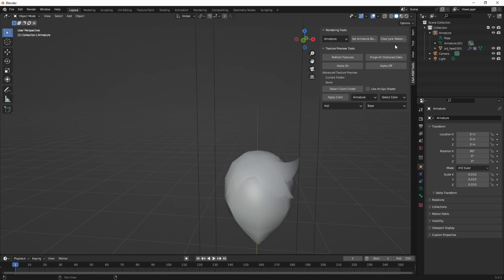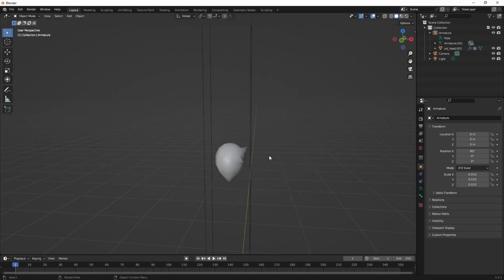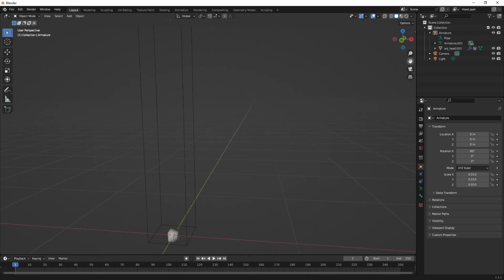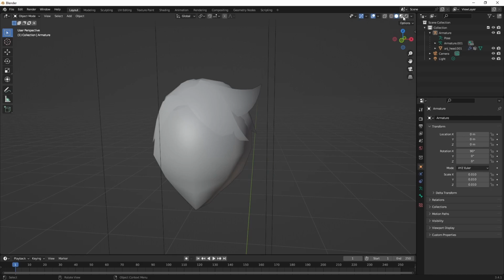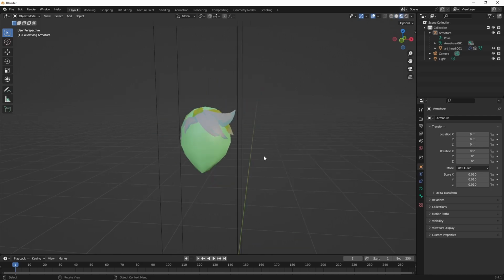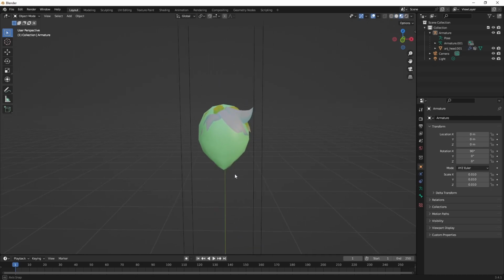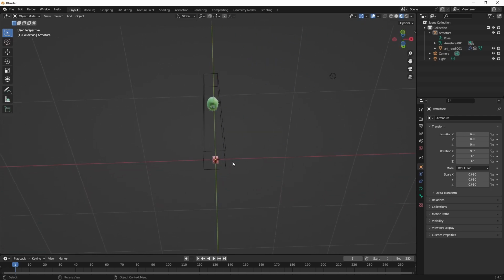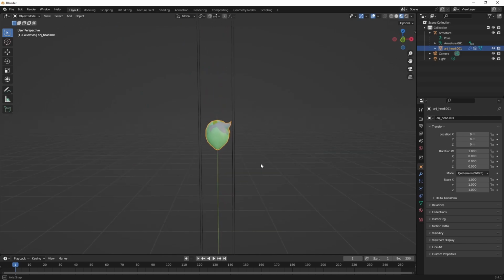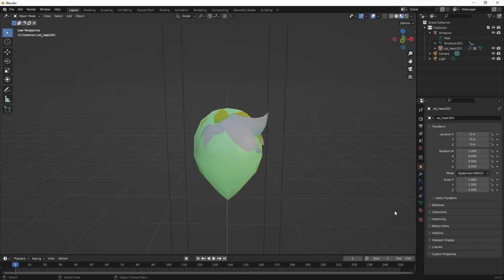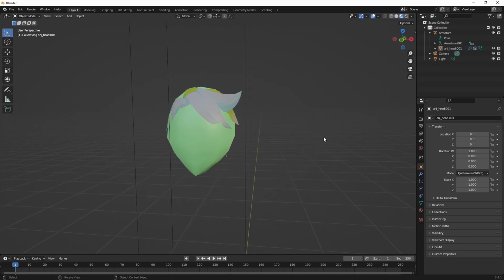One thing I should mention is that you should never, ever, ever click the Clear Junk Materials button. As you can see, it says it removes the shadow and outline mesh, which is something we very, very much want to keep when we're doing a mesh import. If I pop into rendered view here, you can see that shadow mesh is that green thing, and that right there is the outline mesh, that pink cube at the bottom. You're going to want to make sure that those stay in the game.